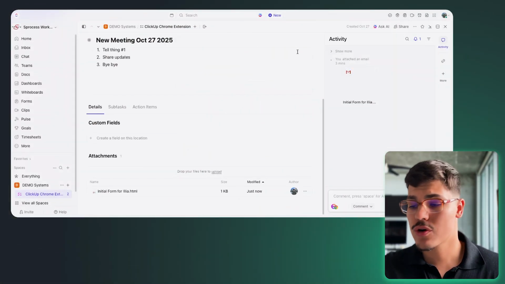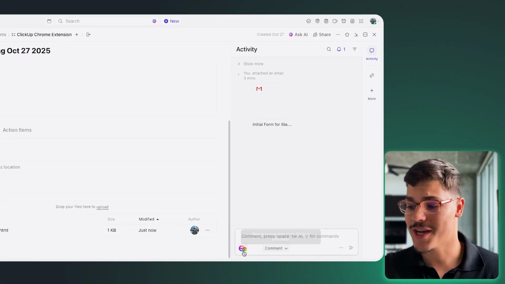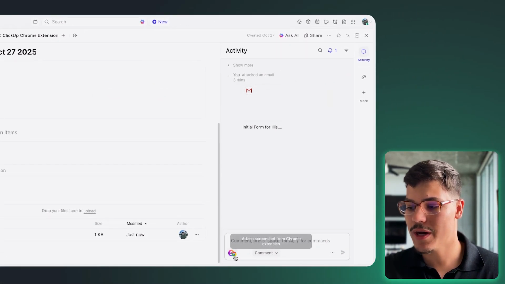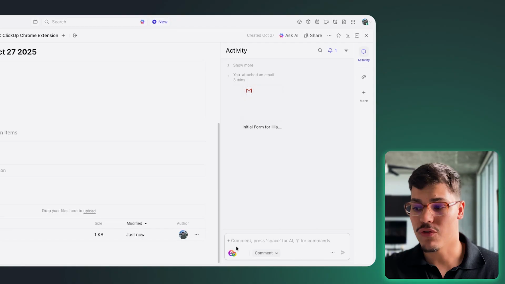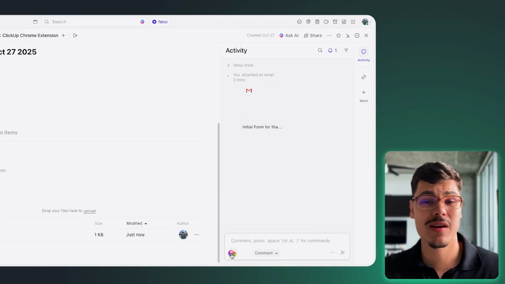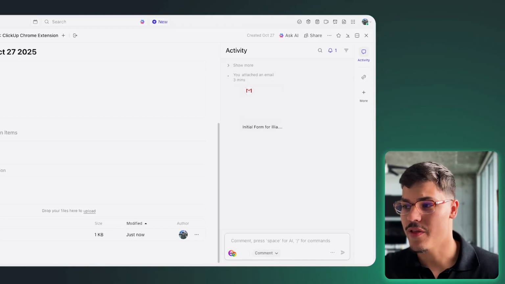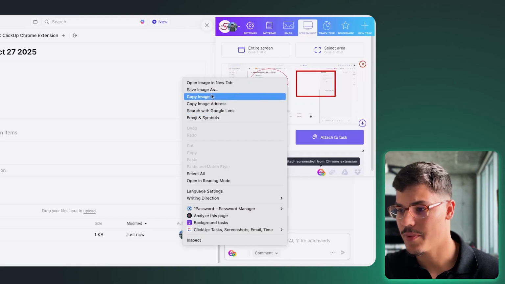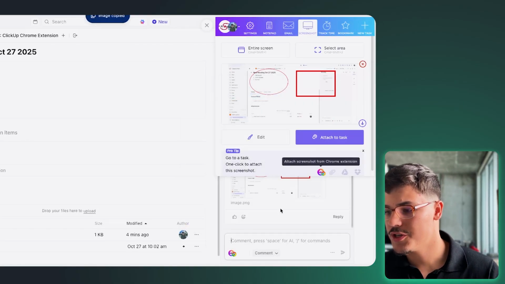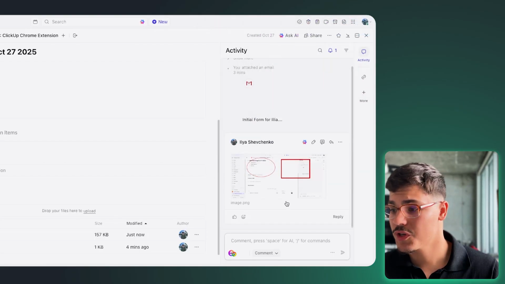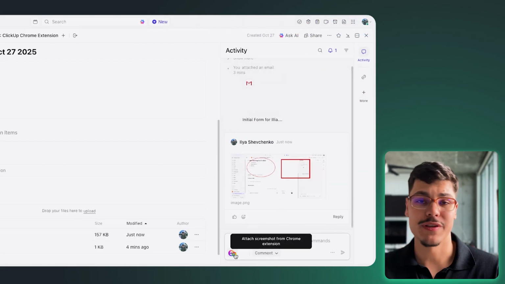So as you go to your ClickUp task and you open your ClickUp task, over here at the bottom, you will see a button that says attach screenshot from extension. Now, when you click that, you'll be able to attach that screenshot over here. Honestly, right now it's not working and might not be working for you. So again, this is why I'm using this thing of just copy pasting. I would just do copy image, just paste it in here. Again, it becomes much easier and much more streamlined for me personally.